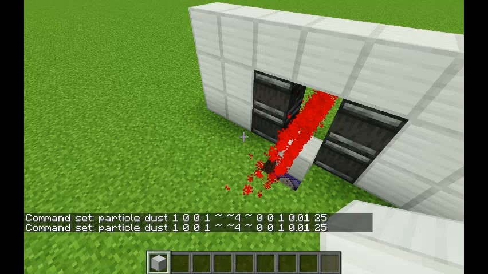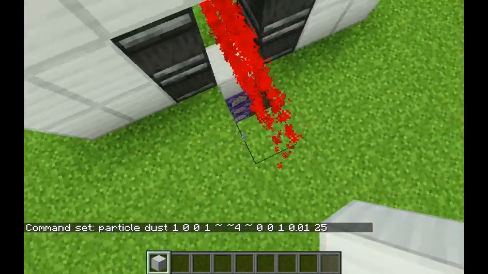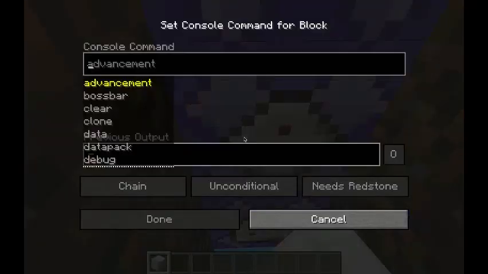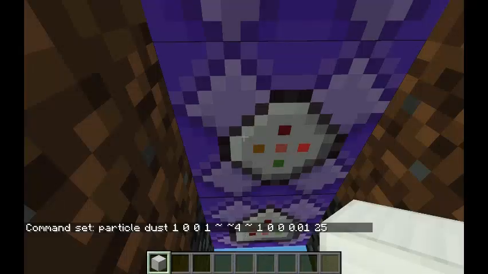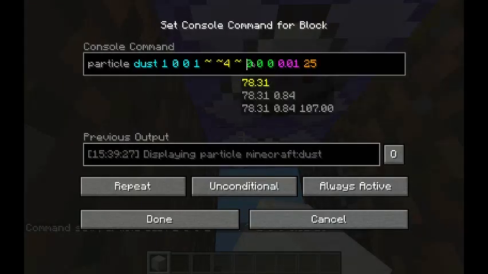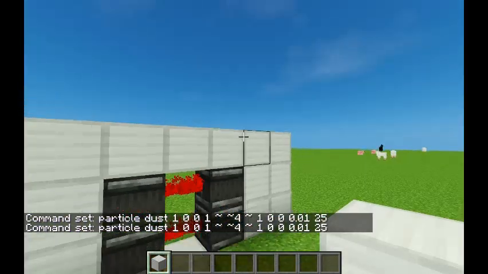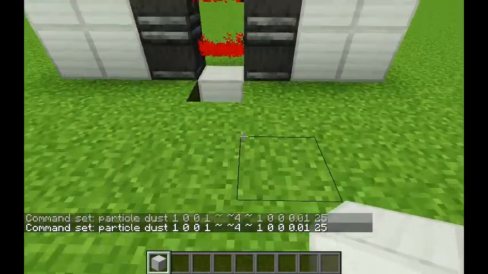And so here is something that can happen. It may not necessarily happen. But if it does happen to you, there's a simple fix. All you have to do is go into this command block, and you see these 3 numbers here, the green ones? Instead of this being a 1, you're going to change that to a 0, and you're going to change the first one to a 1. And now you're going to do the same thing on the bottom one. 0 and 1. And if you go back up, it should have become a great looking laser door.